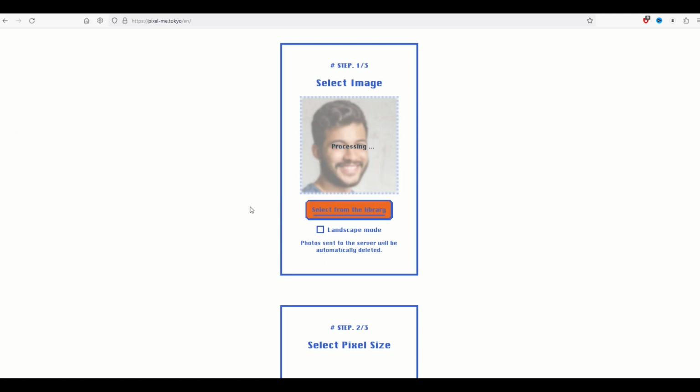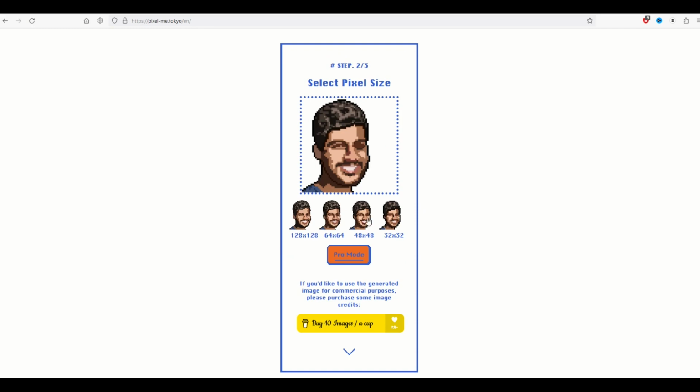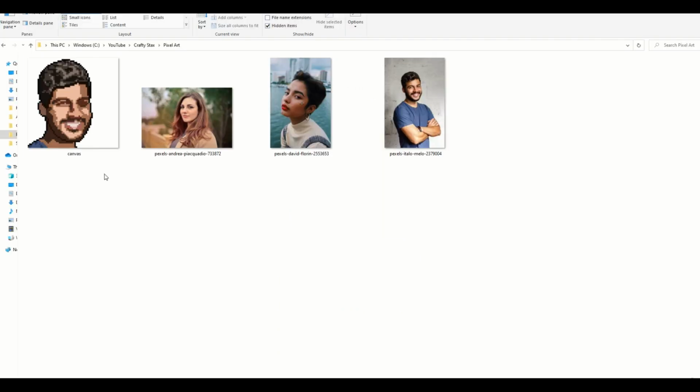And then when it's done, it's going to show me a few different options. Now you can go super old school, which is 32 by 32 pixels, or 48, 64, or 128. I used 64. We all knew who the person was at my birthday party, so I made it look kind of old school on purpose. And then you can simply right click and save the image. It saves as a PNG file, so you can see here the difference between the original model and the pixel image. I think that looks really good.